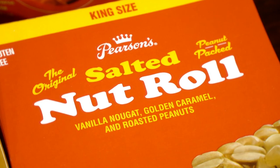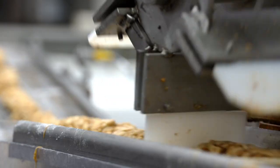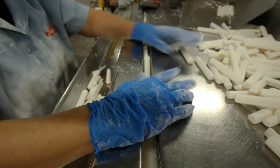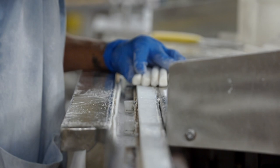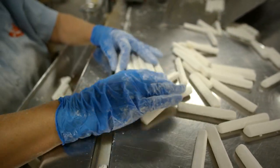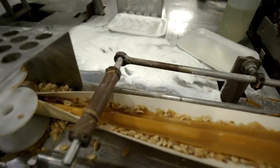Protein candy, or pro-tandy — whatever you want to call it, it's time to get rolling. Assembling the nut roll is another process unique to Pearson's. Nobody in the world is making a candy bar the way we're doing it. It starts with a layer of peanuts, followed by a rivet of caramel. Then the nougats are hand-placed on top — don't blink or you might miss it. The operators — the bar formers — that's one of our more challenging positions to learn. They're placing 150 centers a minute, so their hands are moving almost faster than you can see.